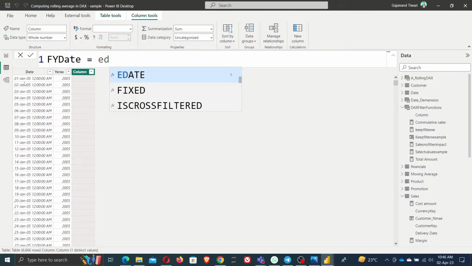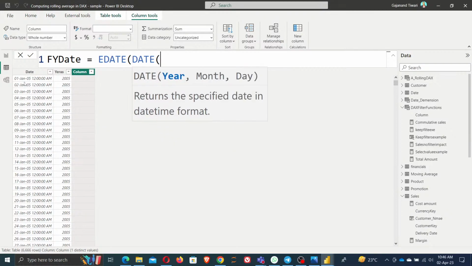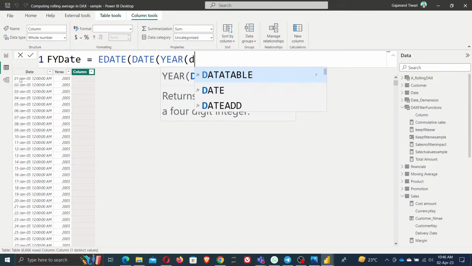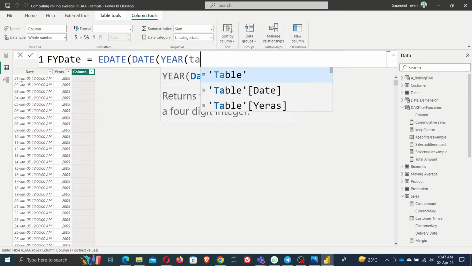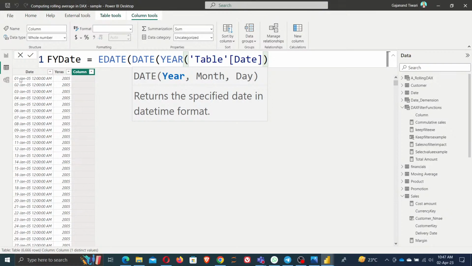EDATE is a function in Power BI. So provide the start date, which should be the date. Year is fine. Year and date, table date. But what I want is the previous year, so say -1.